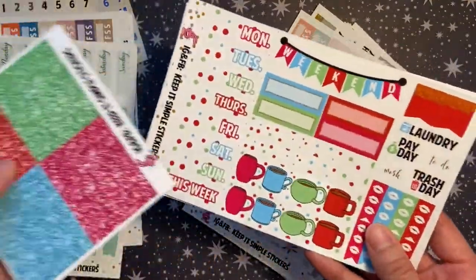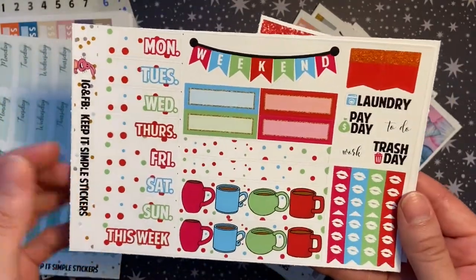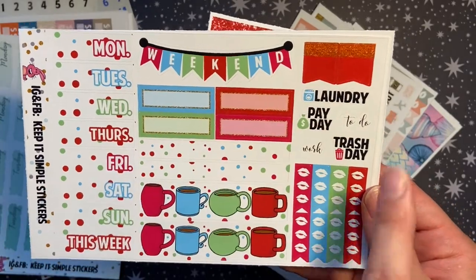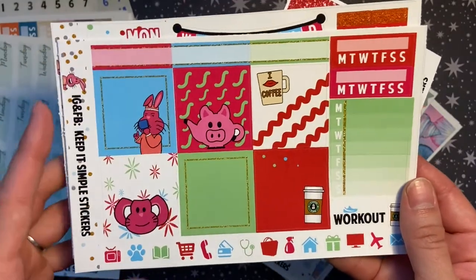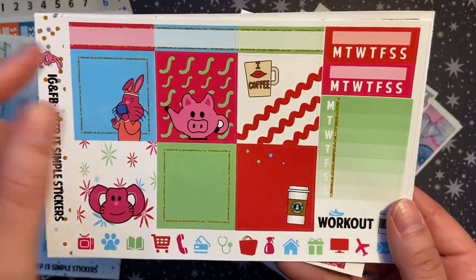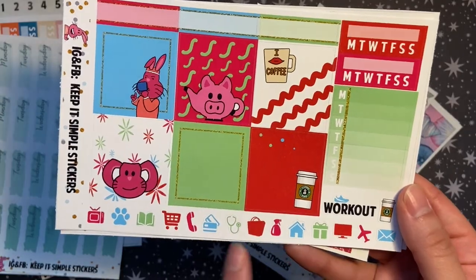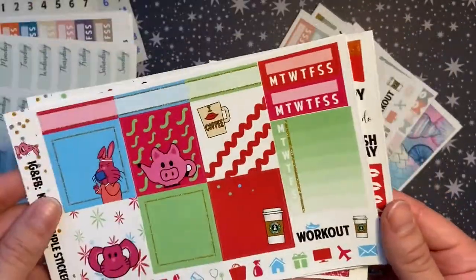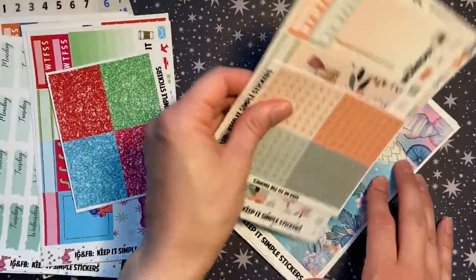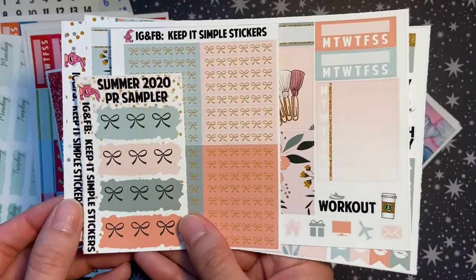I got three kits. The first is her Coffee hand-drawn kit — these are the glitter headers that come a la carte. It's a two-page kit: on page one you get date covers, a 'this week' box, quarter boxes, washi, weekend banner flags, text and script checklists, and six full boxes in a slightly smaller size perfect for the Peepee Weeks. Page two has more labels, habit trackers, a week box, another text sticker, a coffee sticker, and kiss-cut icons in the perfect size. All hand-drawn from the Keep It Simple Stickers shop.